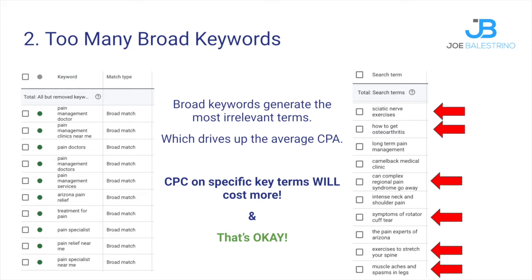So when you build your keywords, understand that broad means wide reach and phrase and exact is more of a narrow reach, and so you're going to pay more per click. And that's okay, because we want to hit the right audience. If you focus too much on how much you're paying per click, you can be paying 20 cents per click, but you would need 500 clicks to convert, where if you pay $2 for a click and you converted at half the amount or a quarter of the amount, you're hitting the right target, but you're also converting sooner.